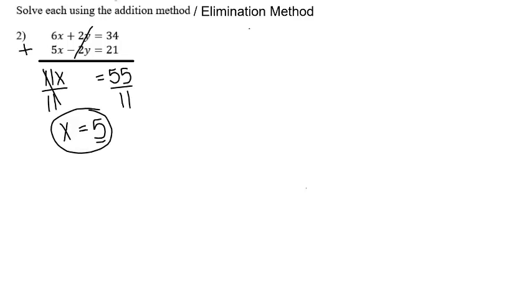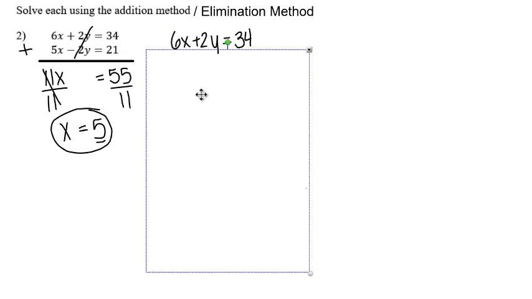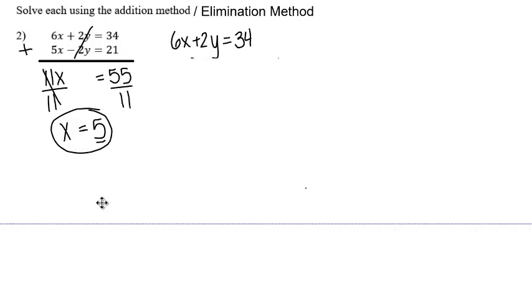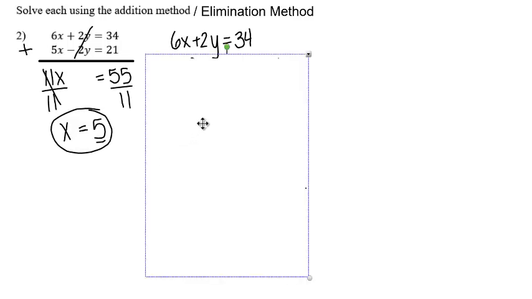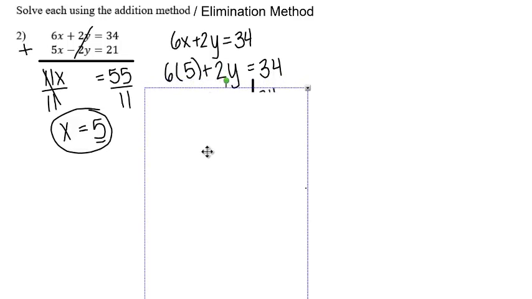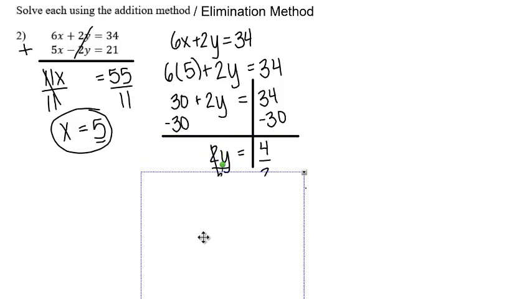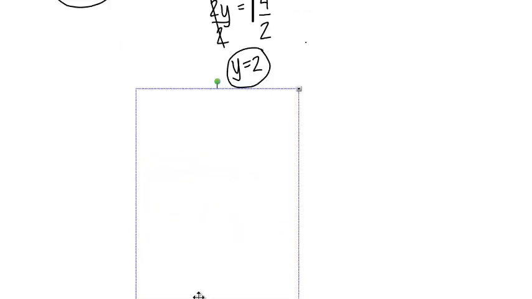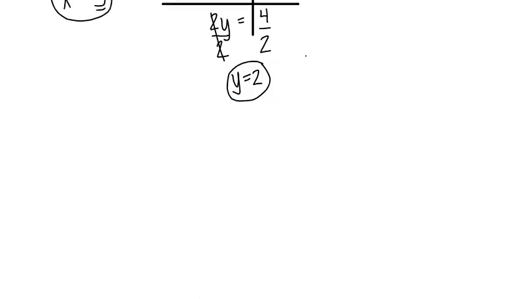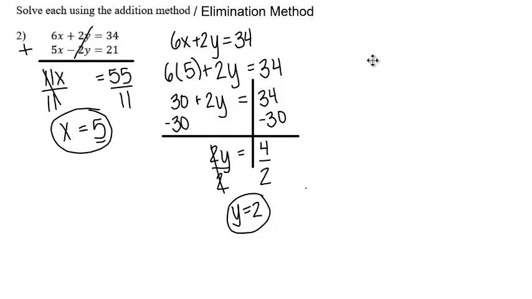So now we got to plug this 5 in to either equation, doesn't matter, and we're going to get out the y. I chose the top equation just because it doesn't matter. Then we're going to plug in our 5, solve it out. And remember, pause the video at any time you want to copy this down. Okay, so after all of that work, we have our x, we have our y. Now you got to write out your solution. Boom. So these two equations will cross or intersect at 5, 2.